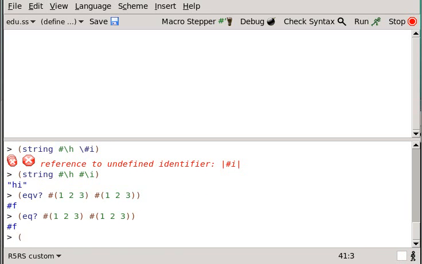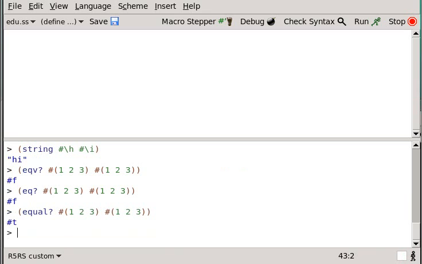Do you notice those are both not equal? Even though they're the exact same thing, they're not actually the same vector, because they have the same value but they're pointing to different vectors in memory. But if you did the full equal?, which generally you always want to use, then you get true. So just be careful of that.